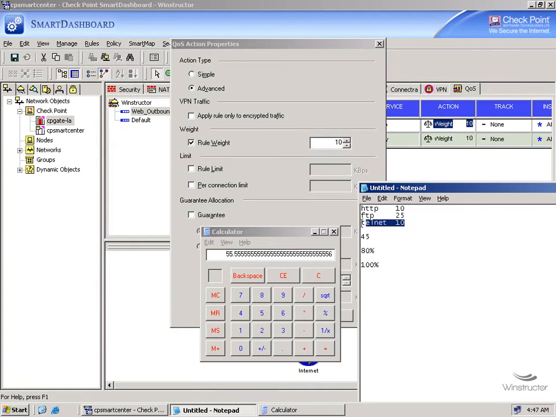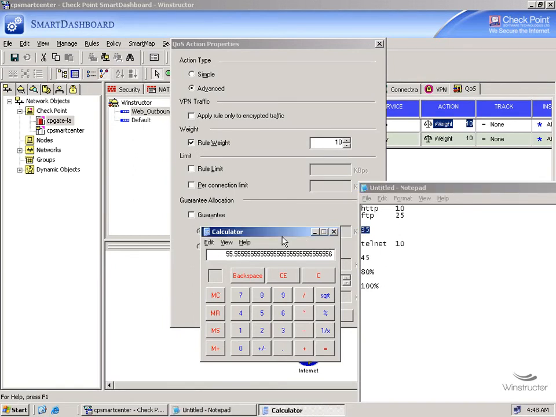But let's say there isn't any Telnet traffic going on, and the link is currently at 100%. Then these calculations here are going to be different. In that case, we would find our total weighting would be 35, 10 plus 25 is 35, and then that would mean that HTTP is going to have 10 over 35 times 100. So it's going to get about 28.5% of the bandwidth, and therefore, if my calculation's correct, it's going to leave 71.5% of the bandwidth for use by FTP.